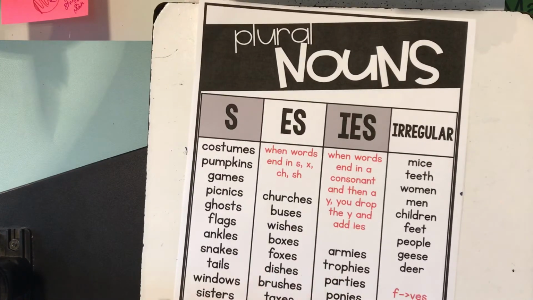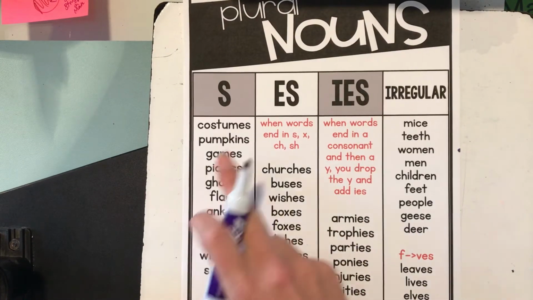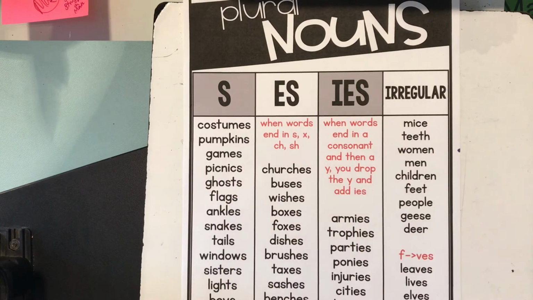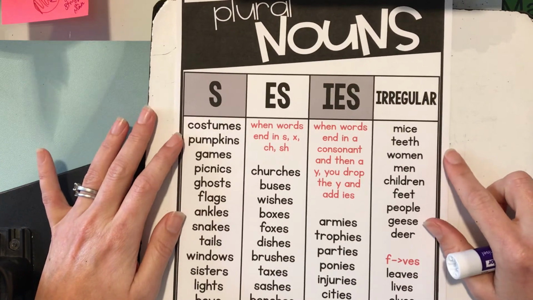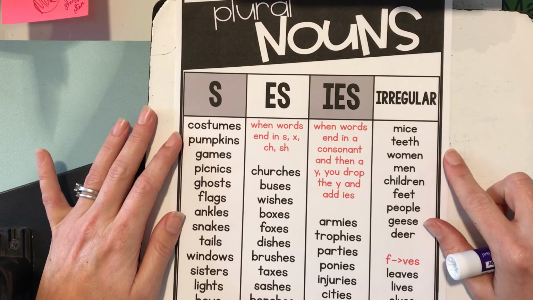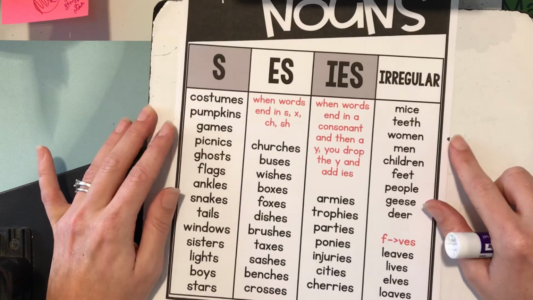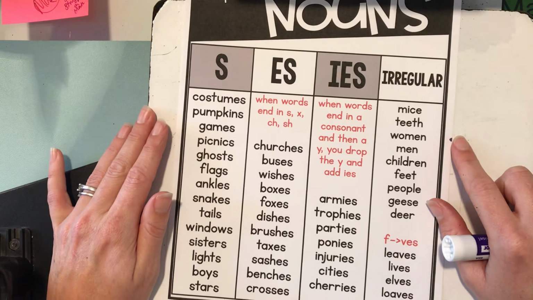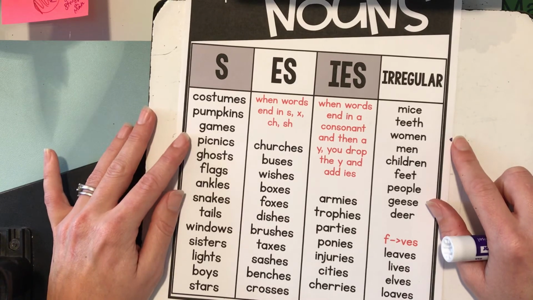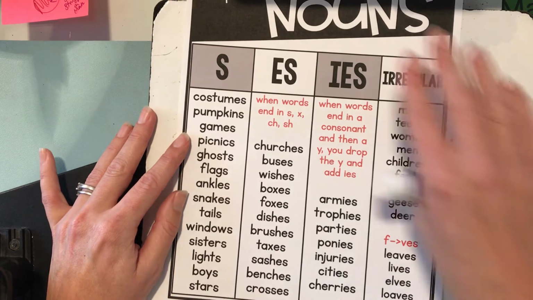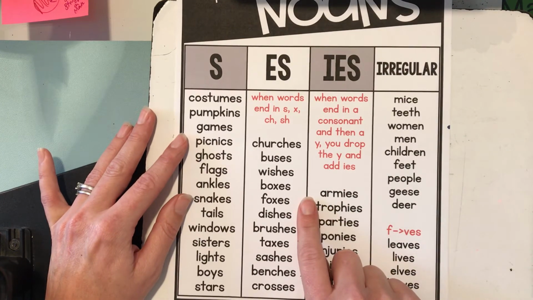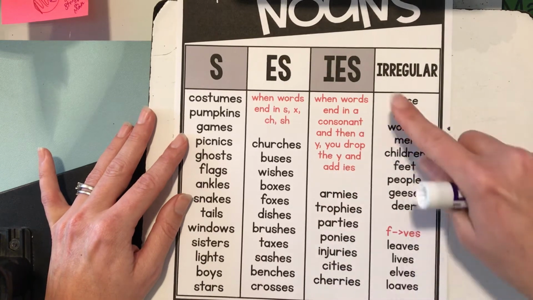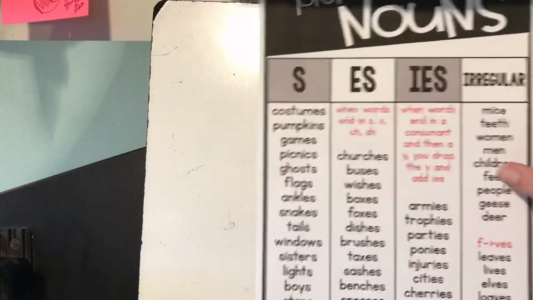All right, so now that we've covered the different rules for plural nouns, you guys are going to play a board game. Now this will be in your Seesaw, on the third slide. So when you're doing your board game activity, if you can't remember what the rule is, or you need to look that up, you can go to the third slide in Seesaw, and it is in there. And I think I actually sent it home with you guys in your pickup bags last week, so you actually have a paper copy of this.